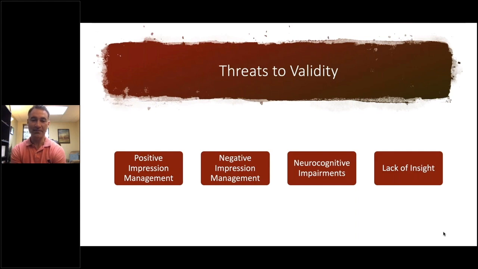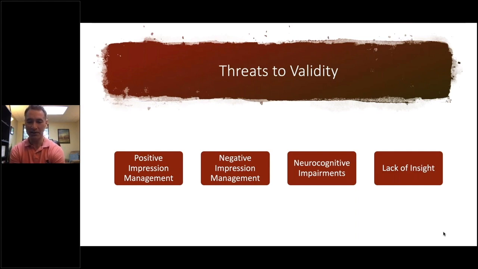And suddenly they will start talking about having a problem with crack cocaine, maybe, for example, when they've never used crack cocaine. So then they'd come into the residential program and they tell us, oh yeah, I lied to get here, so I don't really need to do any of this stuff anyway. It doesn't apply to me. That would be an example of negative impression management. They're trying to make themselves look worse than the actual clinical picture would warrant, because there is some type of external reinforcer for doing so. You could also think of that as being malingering.